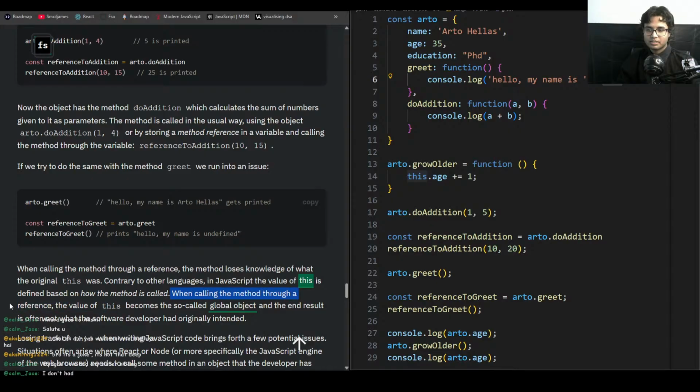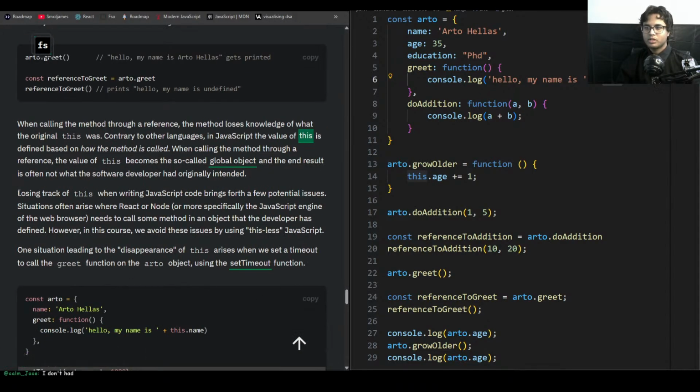When calling the method through a reference, the value of this becomes the so-called global object, and the result is often not what the software developer had originally intended. So, losing track of this when writing JavaScript code brings forth a few potential issues.